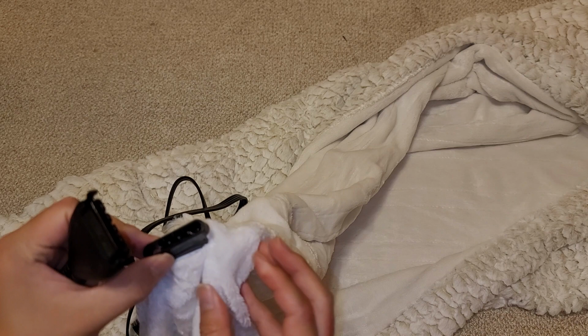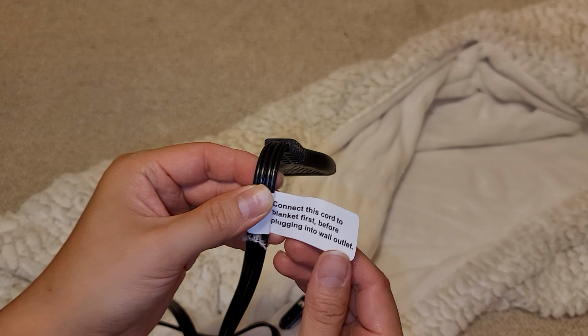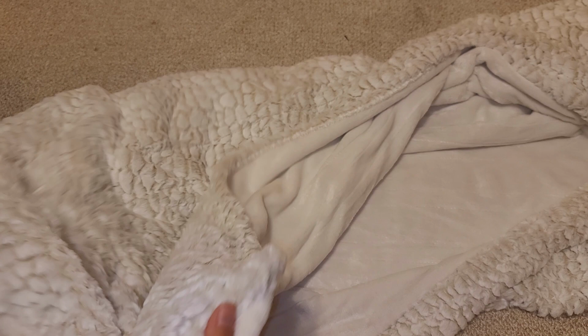So here it says, connect this cord to blanket first before plugging into wall outlet. Oops, I guess I shouldn't have unplugged this while it was still, there you go. Okay, and then it also has, I believe that's Spanish. Okay, I don't know if that outlet works. Let me find another outlet. I don't see the button.